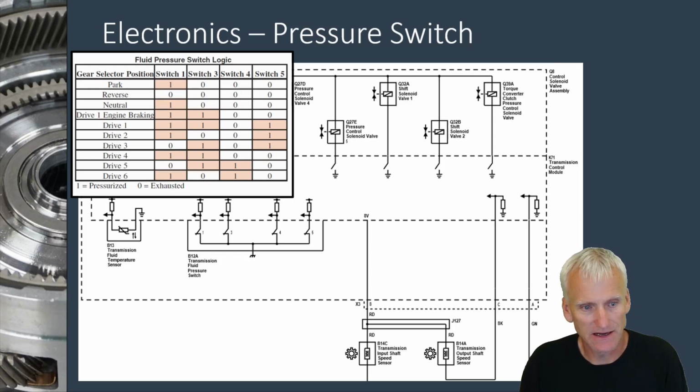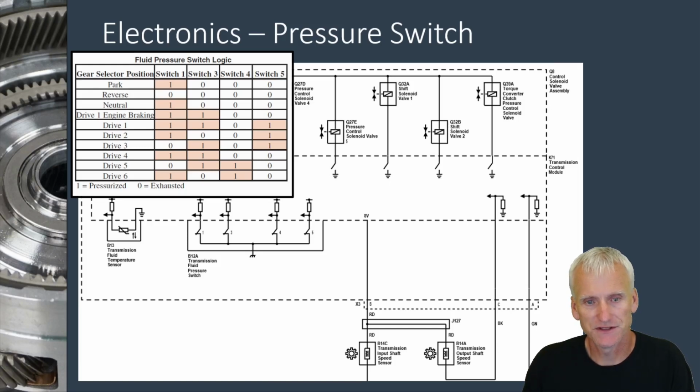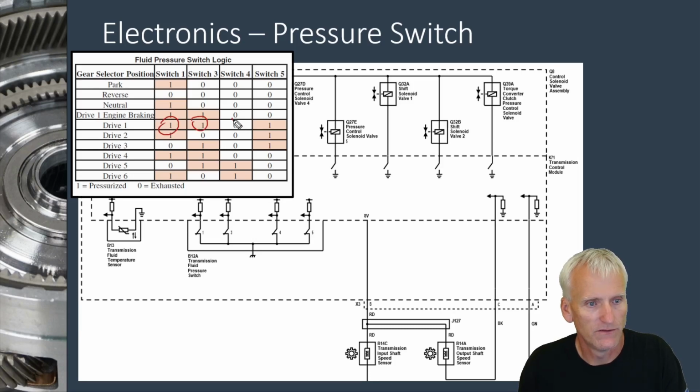This is showing that 6L80, they use pressure switches a little different than that 4L60 example that I showed earlier. The 4L60, they showed pressure switches to determine manual valve position. In this case, the 6L80 uses pressure switches to indicate whether a clutch circuit has fluid pressure in it. So you're going to see these values change, as you can see on the table there. It shows basically 4 switch circuits and whether or not they've got pressure in it or there's no pressure, exhausted. So if it's got a 1 listed there, that means it's got pressure in it. If it's got a 0, that means it's exhausted.